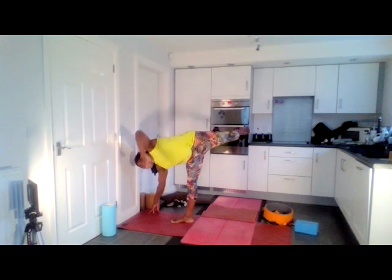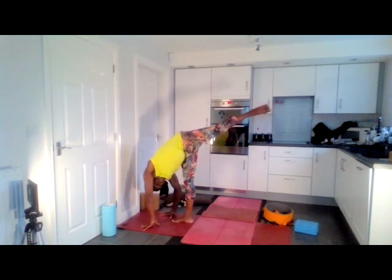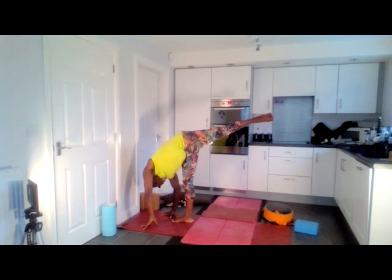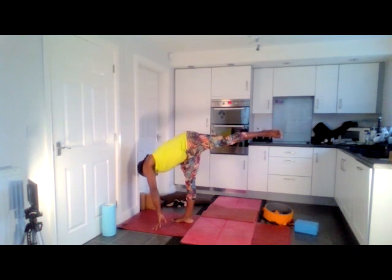And exhale, release. Vertical splits, both hands are to the floor. And you're reaching your left leg out and up towards the sky. Walk your hands back towards your standing foot if you can. And as you press into your right foot, breathe in, glide your belly away from thigh.